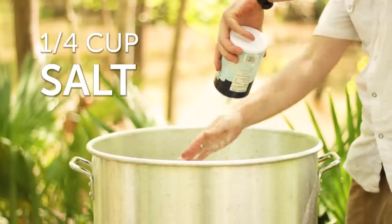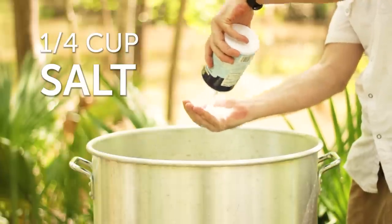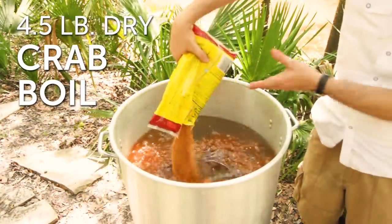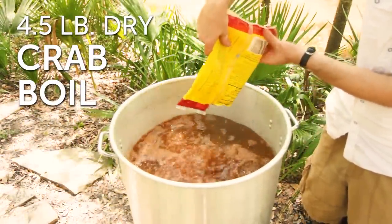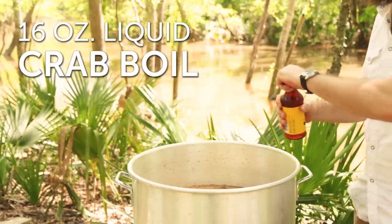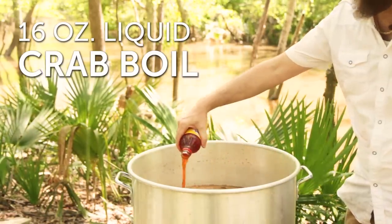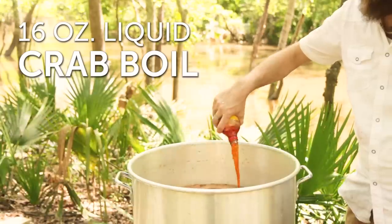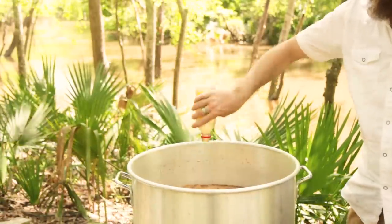I'll go ahead and add about 1/4 cup of salt. Now pour in a 4.5-pound bag of dry crab oil. When those spices make your eyes water, you know you're off to a good start. Next, I'll pour 16 ounces of liquid crab oil. Some people boil with all liquid or dry boil, but I like the combination of both best.